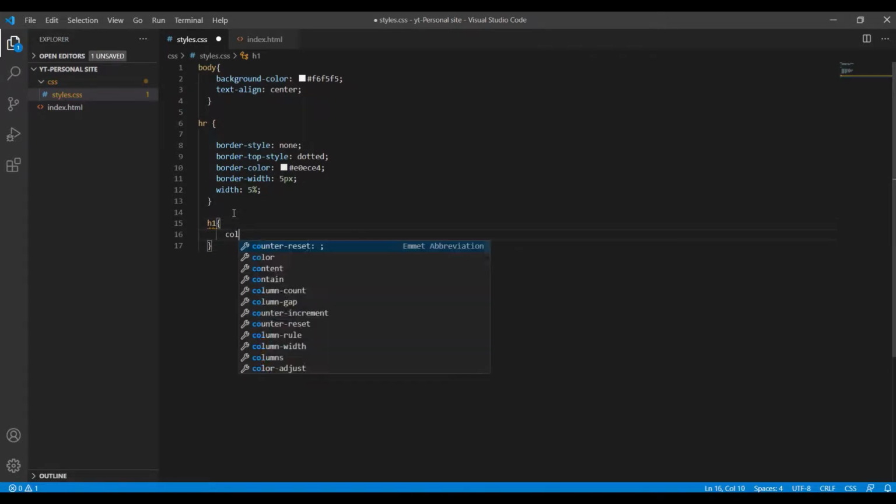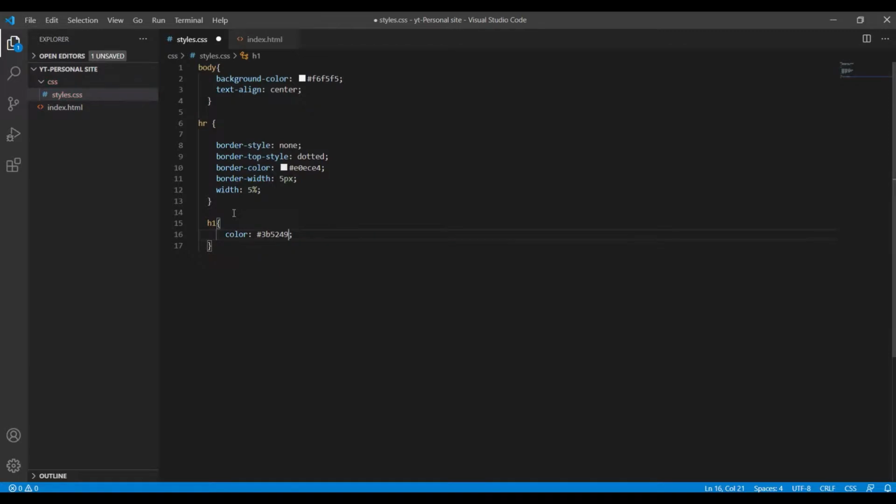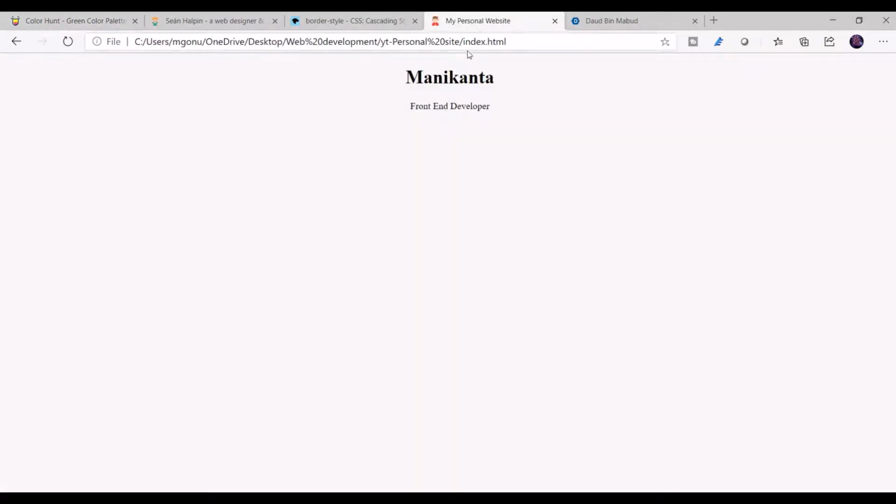Now the color of the h1 tag will be with the hashtag of a hexadecimal code, and save that and go to our personal website, refresh that. Yep, I think and I hope the color has been changed, but that doesn't make sense.